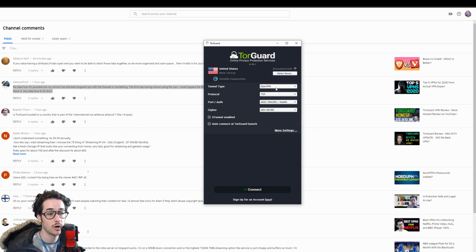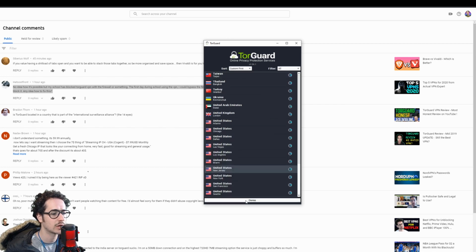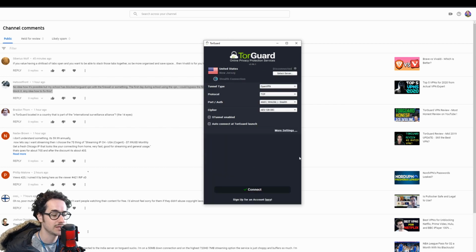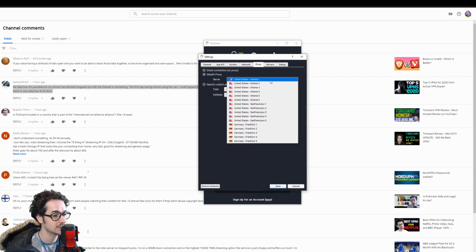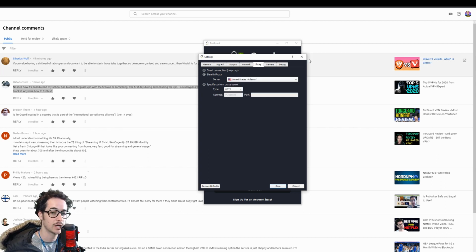You can also configure OpenVPN and pick the TCP protocol as well as stealth and try the tunnel enabled feature. It's only going to work with TCP protocol enabled. That's what's going to enable that. That can also perhaps help you get around some restrictions. And remember, just pick a server close by your location to get the optimal speeds. Not only that, if you really want to get crazy, you can even try the stealth proxy feature, which is like a double layer of anonymization. So that can also be pretty cool to test out as well. You do have a lot of options here to test out if you're having blocked access to VPN.